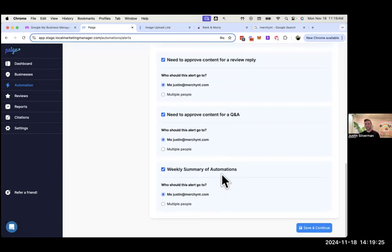And then also this weekly summary of automations is awesome. Basically, every week it's going to send you or your client an email that says, hey, John, here are the things I did in the last 7 days. And it itemizes like, I published this post, I uploaded this image, I replied to this review, I sent this report. And then here are the things I'm doing in the next 7 days. And it lists out the next bunch of items that are going to happen, just letting them know, you're doing a lot of stuff for the money, right? This is not a black hole that they're throwing their cash into, like they're probably used to with website SEO.